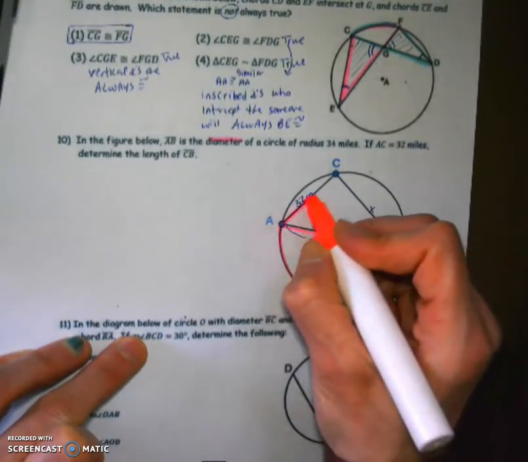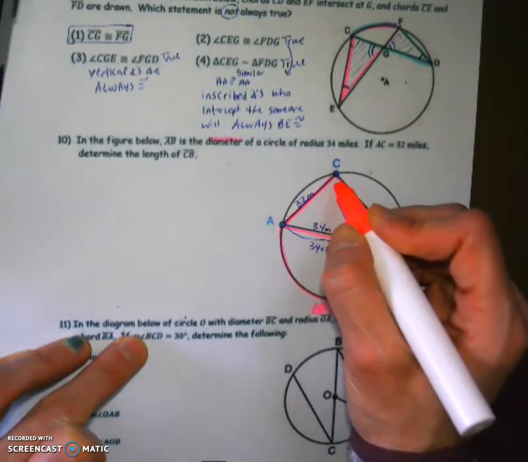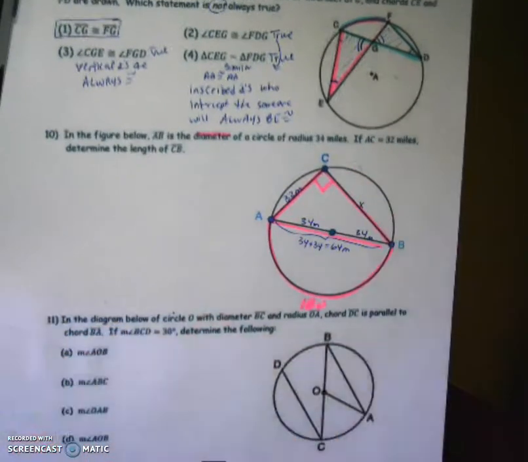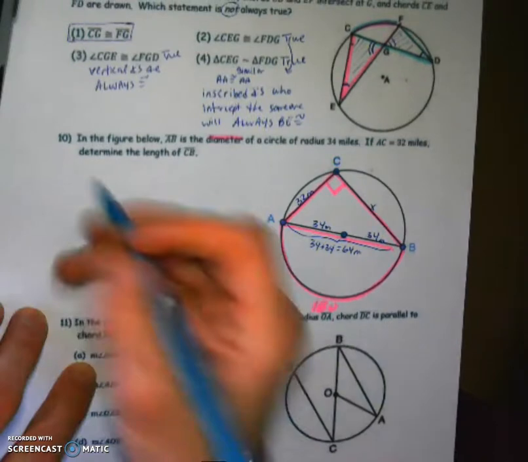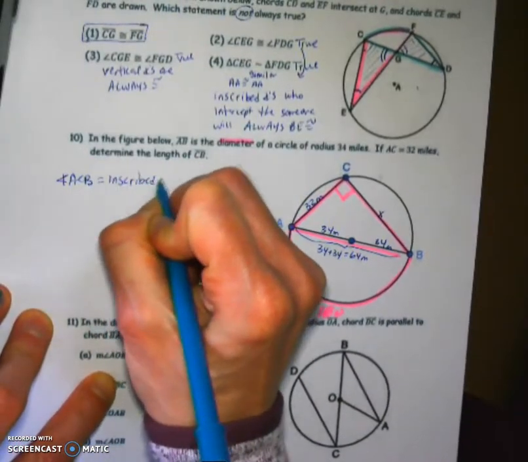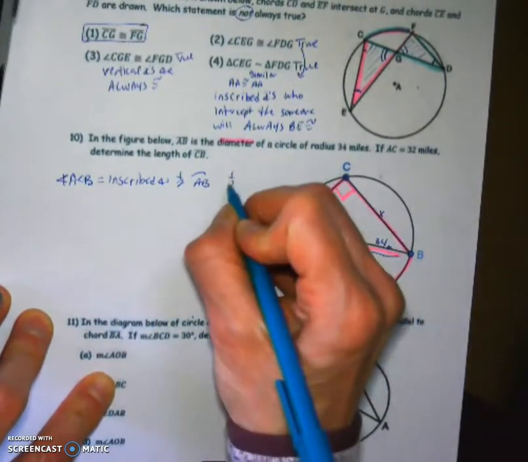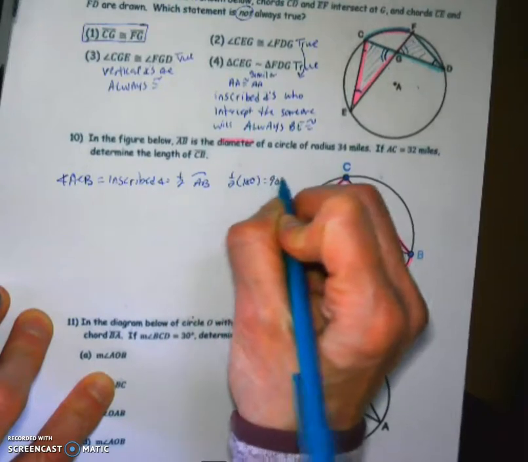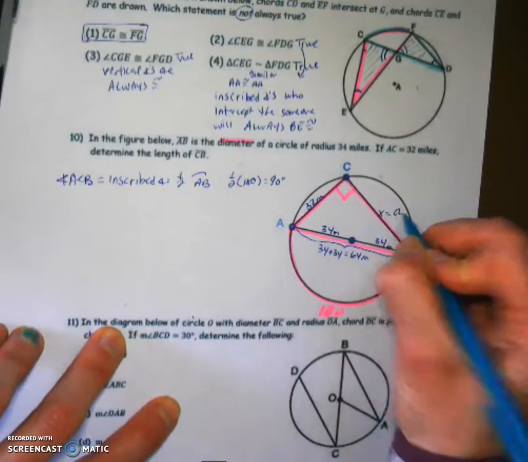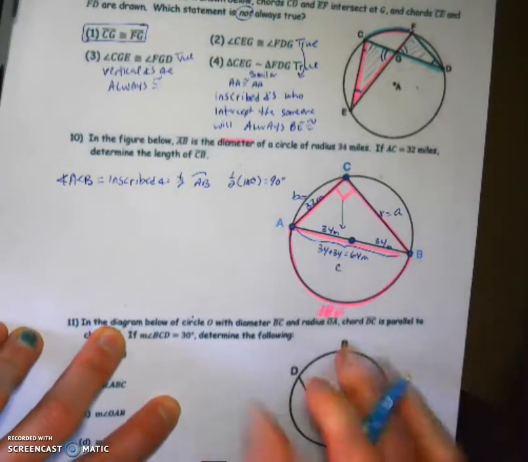And if we lead that back to angle C, isn't this angle an inscribed angle? So angle C is half of 180, which is 90 degrees? Oh, wow. Okay, so angle ACB is an inscribed angle, which is half of arc AB. So that's where we're getting this from. So it's going to be half of 180, which is 90 degrees, making this a right triangle, which means the two legs are A and B, and the side across from the right angle is always our C term.